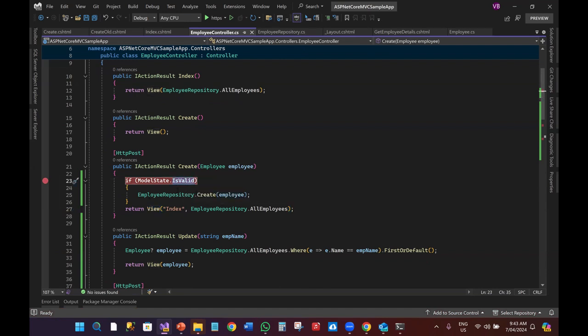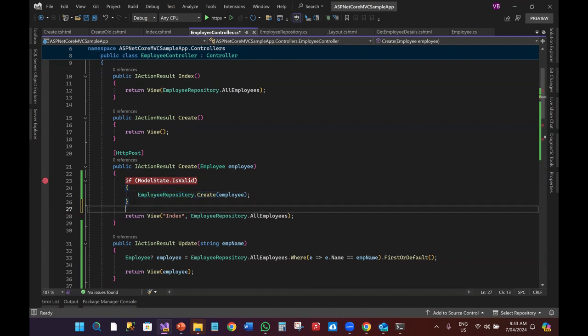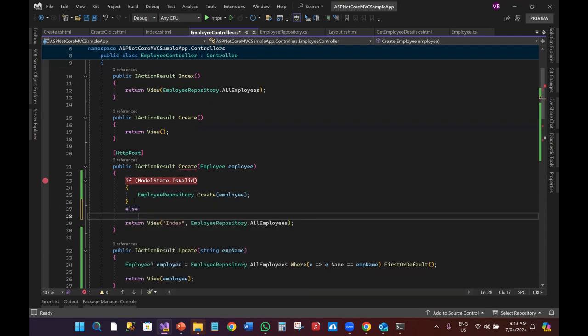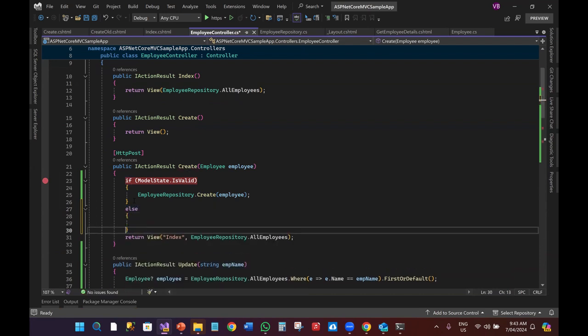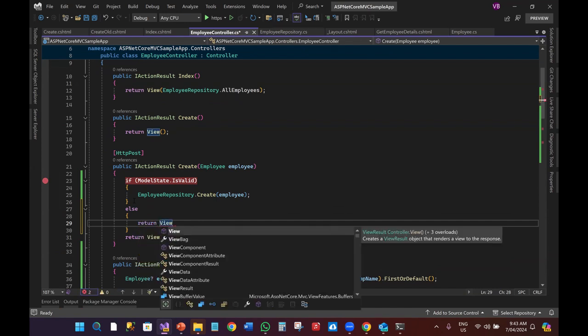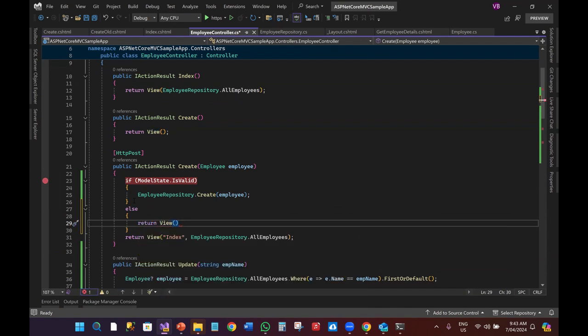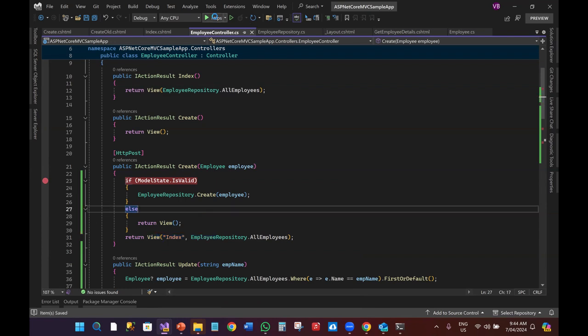If no error, you need to create this one. If error, you will have to return an empty view. I thought you return an error message. Yes, so else you will have to just return the view, nothing else. So here it will still return your create view only. You are not supposed to redirect to index. That's what I mean.